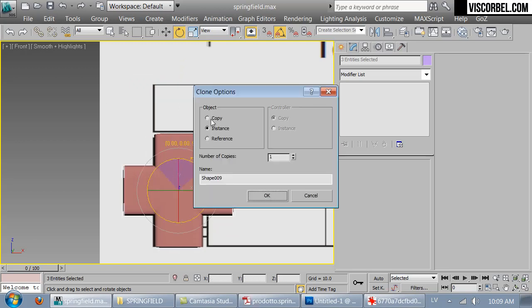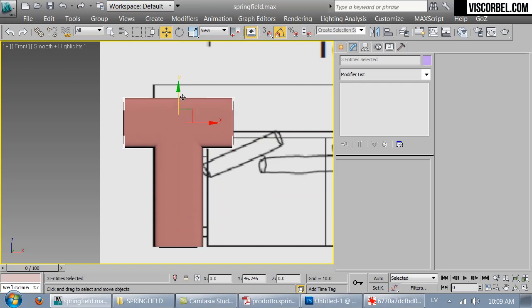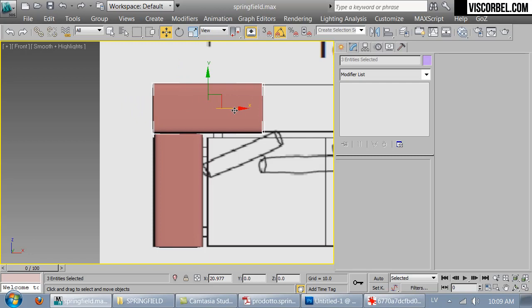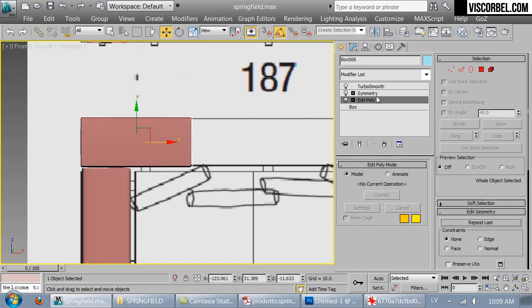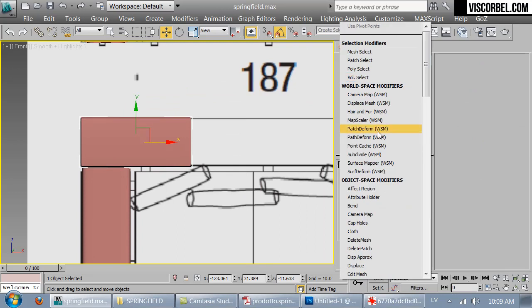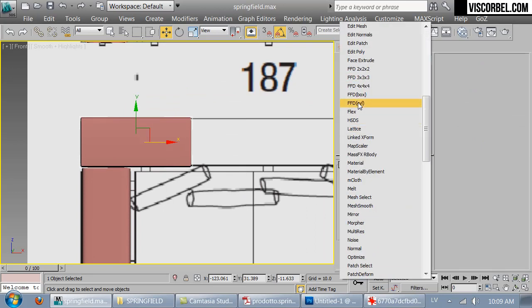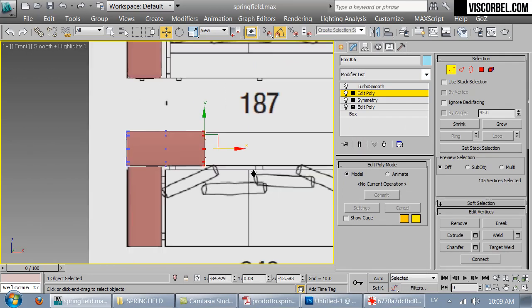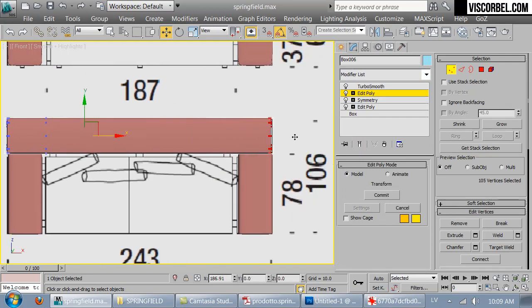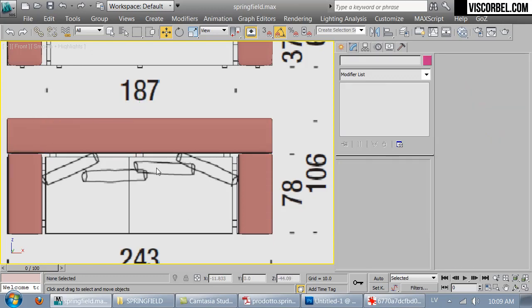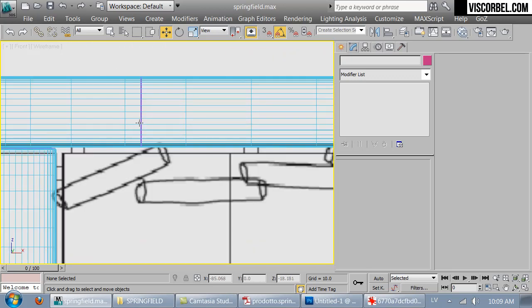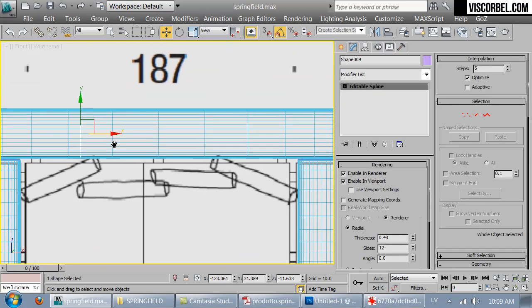And Shift plus rotate to create a copy again. Now go above the symmetry modifier and add edit poly. Move the vertices to the other side. And move this piece of piping.